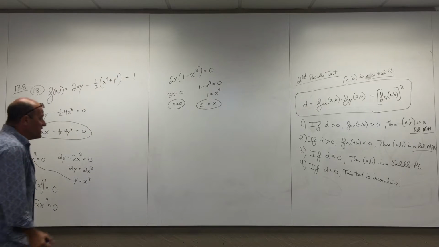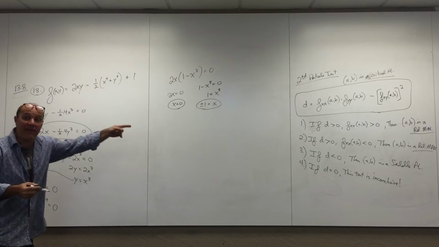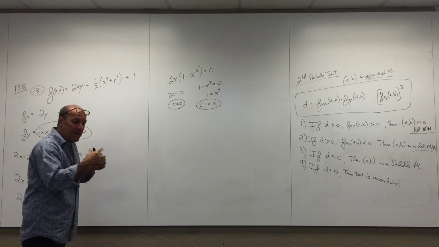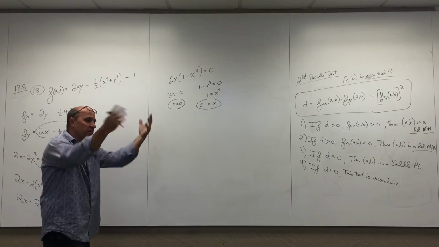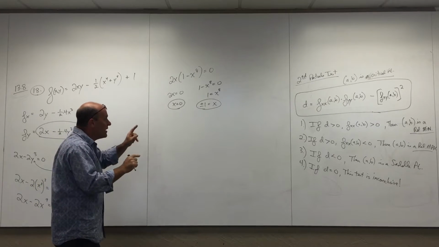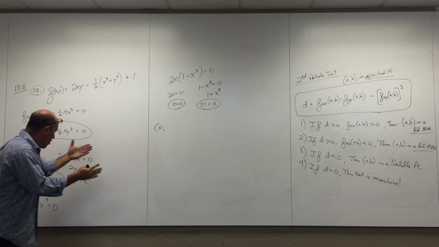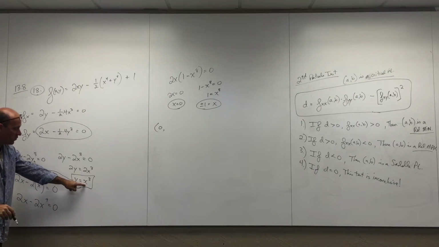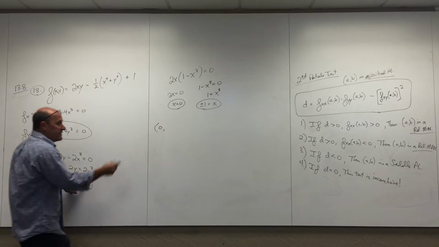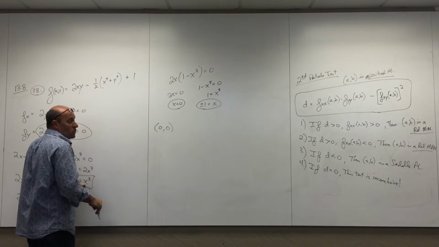Now what's important is we just found 3 x values, and now I need to find the y values that go with them. Now that's important. You got to find the y that goes with the right x. It's not just a bunch of x's and a bunch of y's. When x is 0, go back here. When x is 0, what is y? 0. But that y goes with that x. And that's one of my critical numbers.